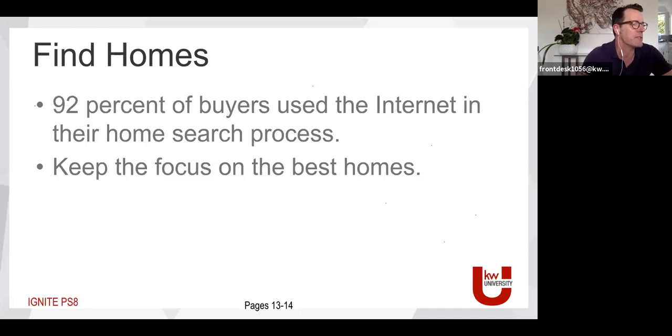Is it really a good fit or are the buyers letting an emotional factor cloud their better judgment? If it doesn't seem like a good match to you, take advantage of the opportunity to further fine-tune their wants and needs. Simply asking 2 or 3 questions can save you an hour of time viewing a home that doesn't meet their criteria. You told me that X feature was one of your 5 must-haves. 2 of the homes you sent me don't have that, a pool, we'll just say a pool. Is that something you're willing to give up? And then you make a showing appointment. And leverage the trip by checking to see if there are other comparable homes that your buyer might want to see at the same time.